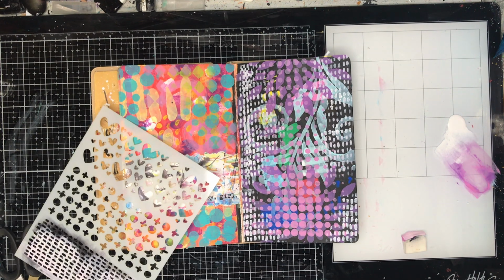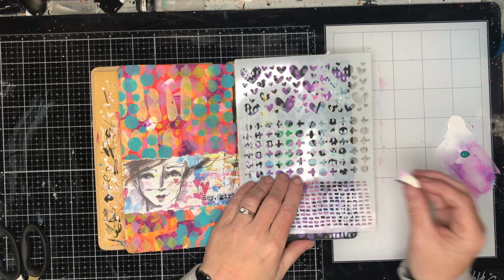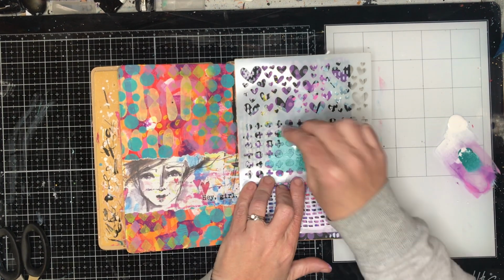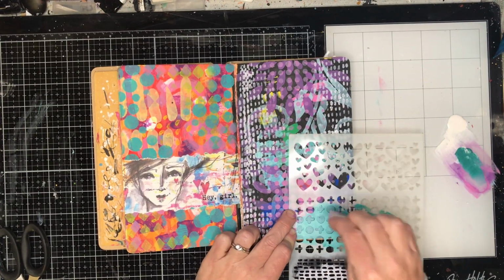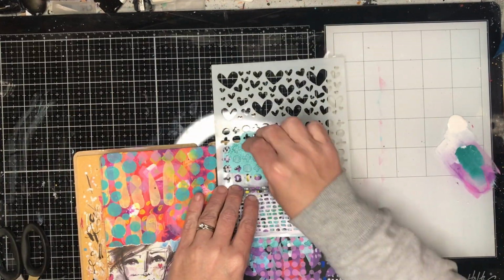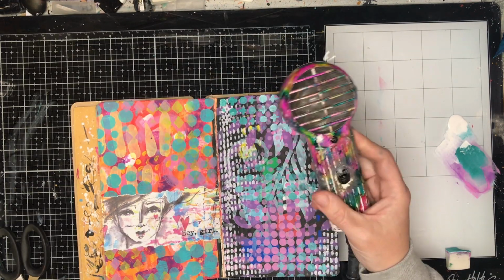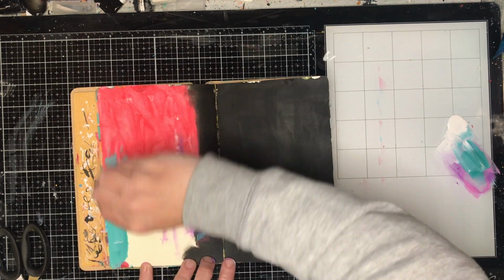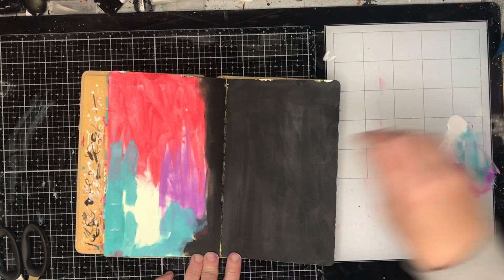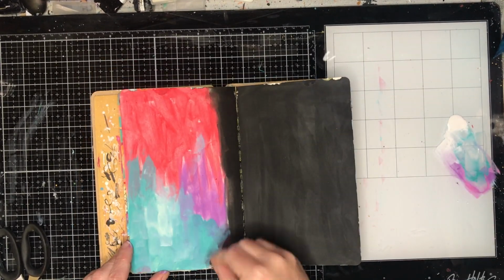So I'm just going over with some white. Now I've got some turquoise, just adding in some different and mixing in the little bit of white I had. You can see I'm not changing my sponge either, so I'm going to get a slightly lighter, more opaque coverage to what I'm doing. And I was just, I think, trying to hide some of that yellow that was up there. So this is how I get these pages in my Use It Up journal, by just using up the paint that I've got.